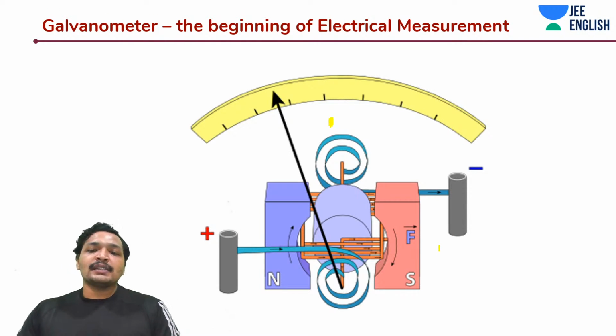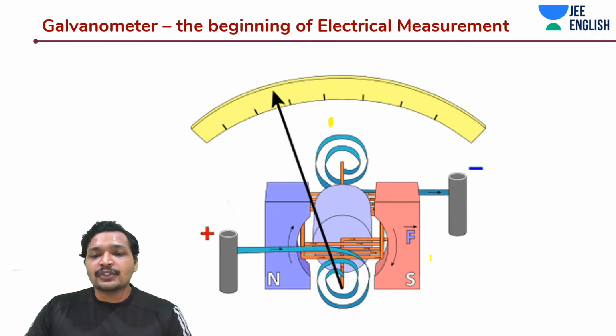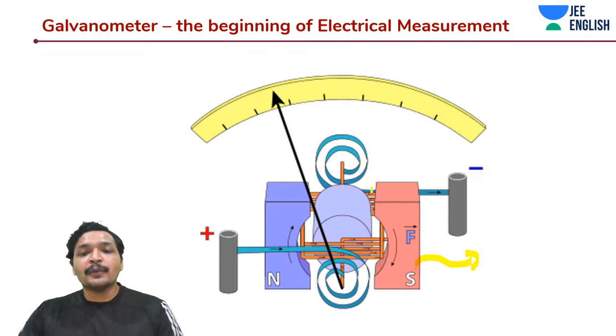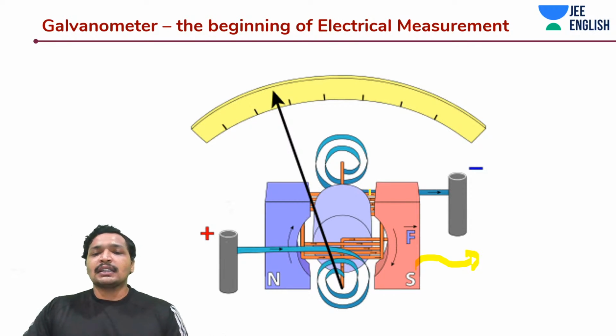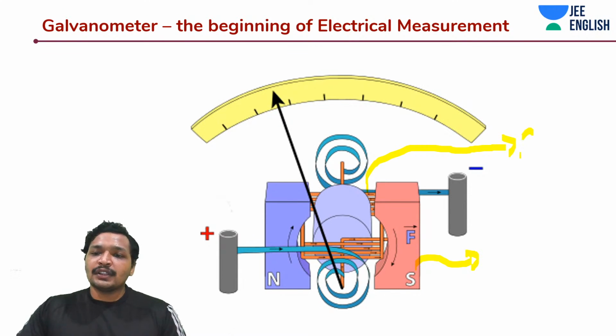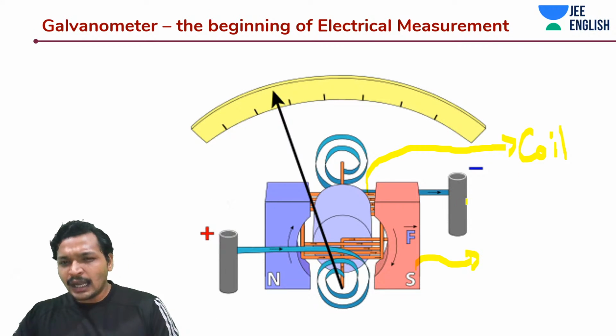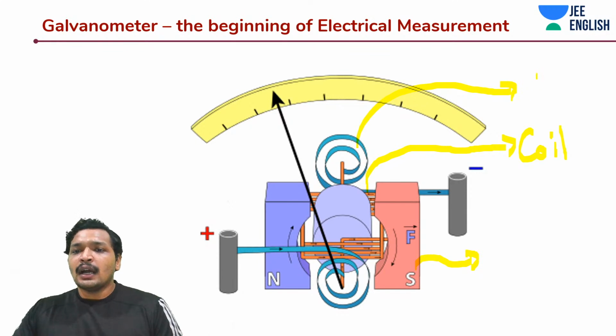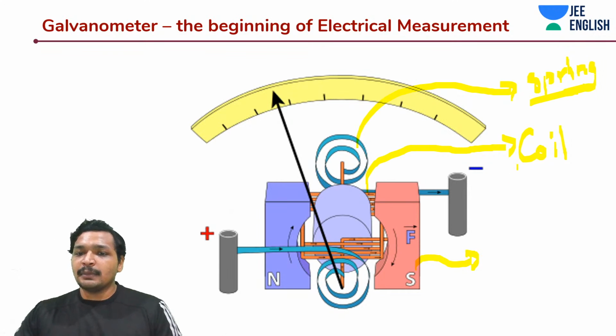And guys, the basic thing in a galvanometer is going to be your permanent magnets, and this is a moving coil galvanometer. We're not talking about the tangent galvanometer, which would have a somewhat different working principle, where instead of theta you would take tan theta. This is the coil within which the current would be flowing, and there would be a spring. These are the main things that enable the working.